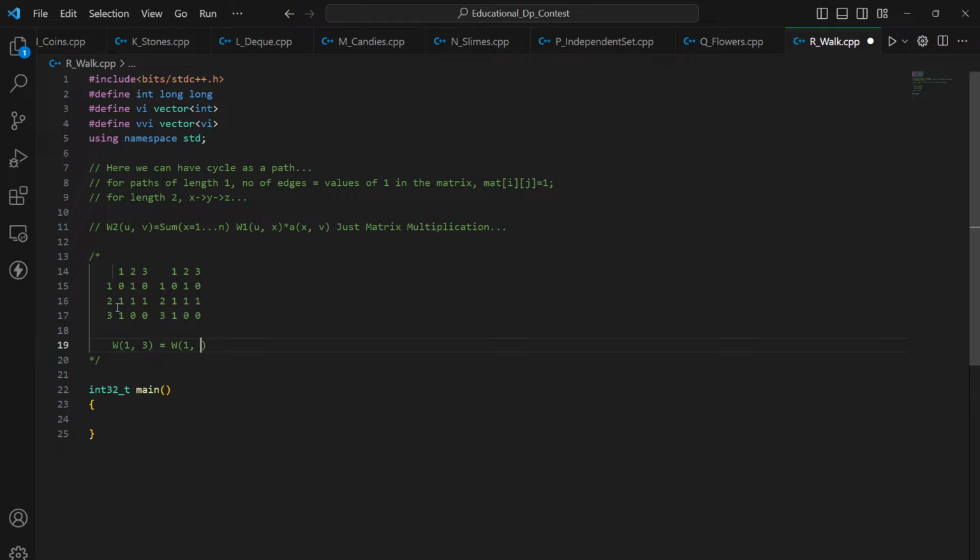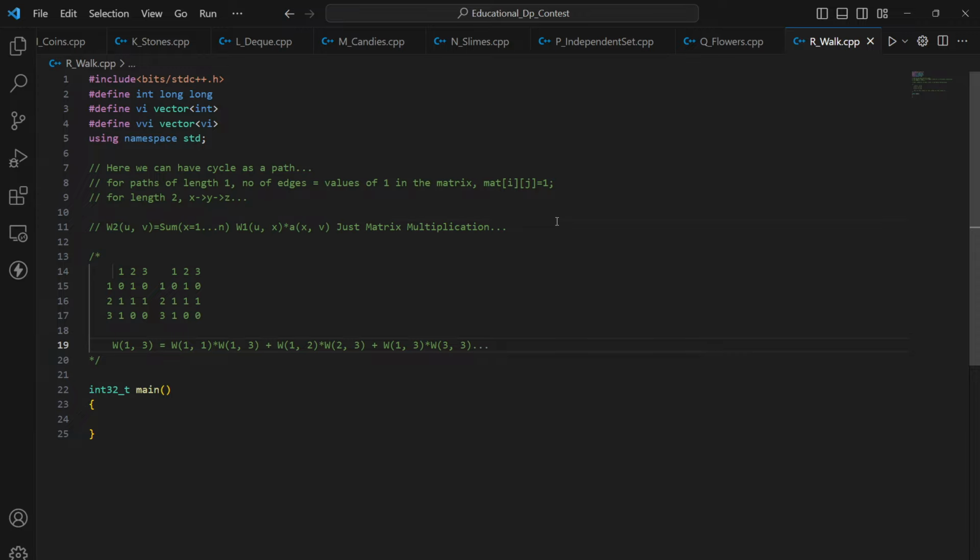W, what is the path from 1 to 1, into what is the path from 1 to 3, plus what is the path from 1 to 2 and what is the path from 2 to 3, plus W of what is the path from 1 to 3. That's it. We are just multiplying a matrix by itself. You just have to see that. That's it. So this is just basically the question.